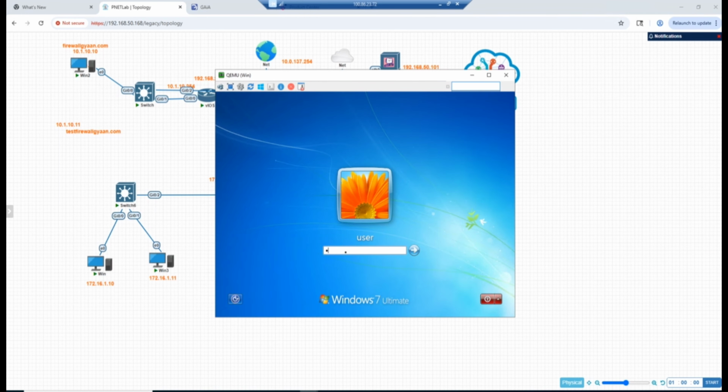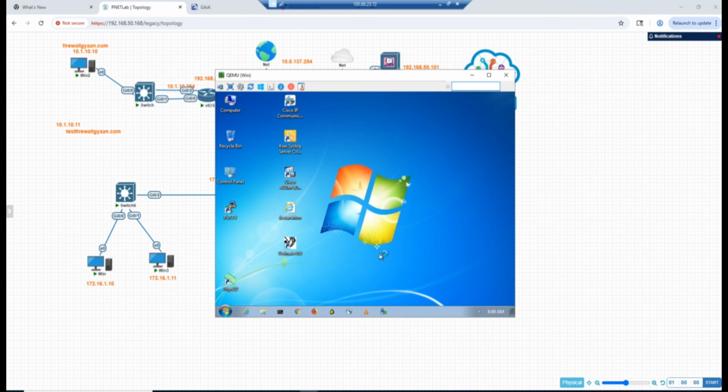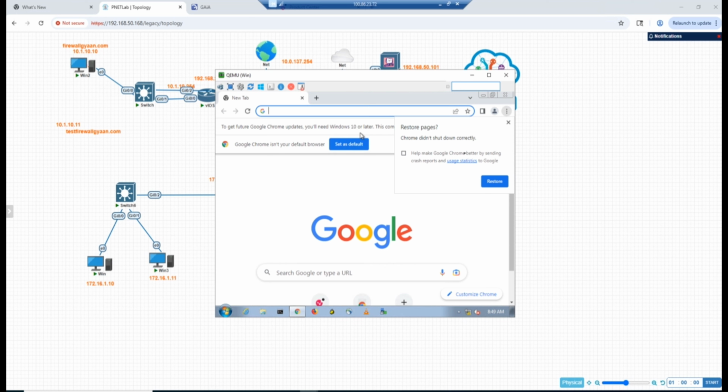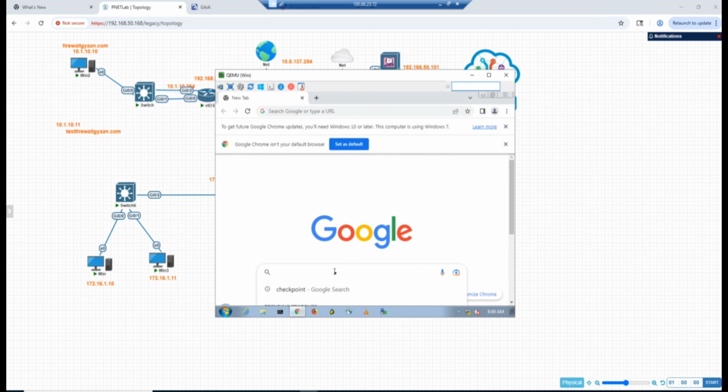So let's see, that is the first requirement. We should be able to reach the internet. That is the first requirement, and if we can, then we'll proceed to the HTTPS inspection. So let me go ahead and type something here, say checkpoint, and enter.